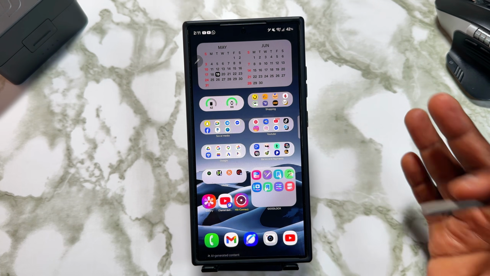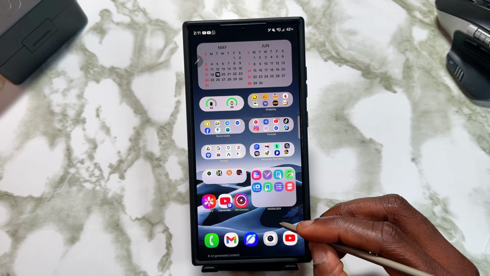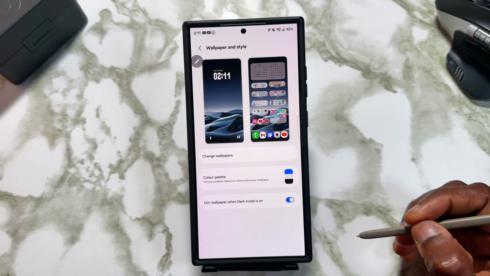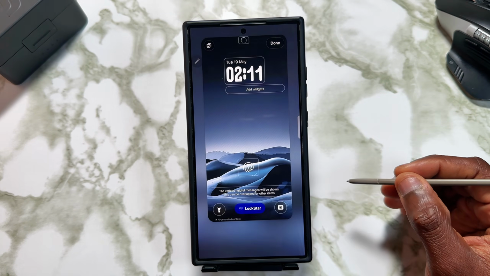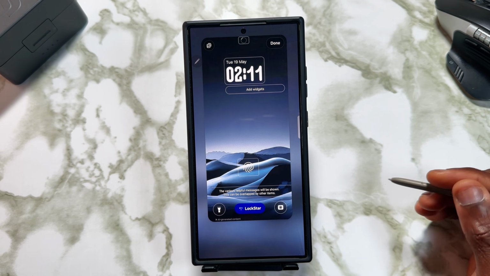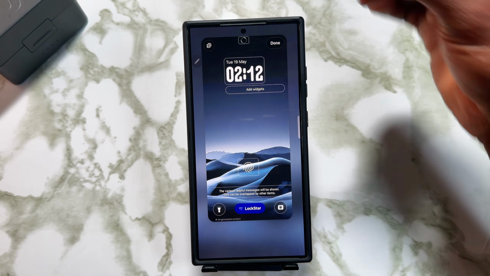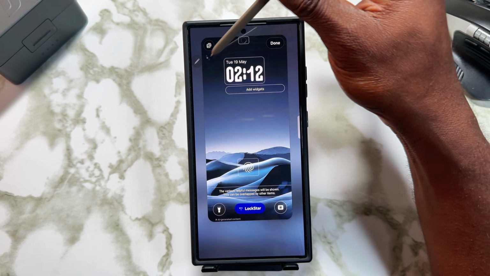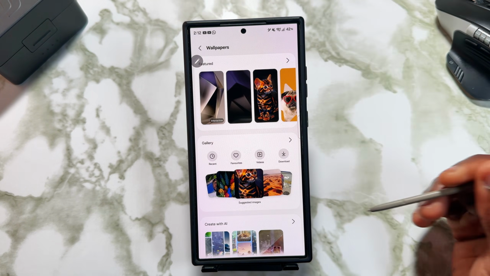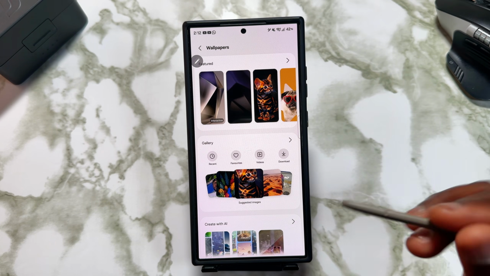So often you just want to change your wallpaper. So you hold on the screen, you select lock screen wallpaper, you tap on the lock screen, and then you're greeted with this. Now it's been taken a notch above. Previously, I believe wallpaper was written here. Now we have it replaced with this. So you tap on that and you're greeted with all of these.